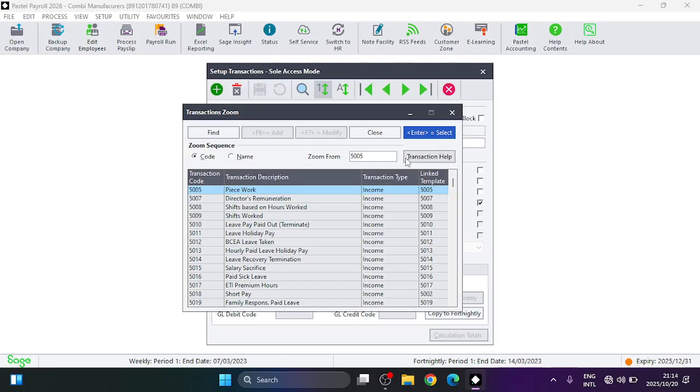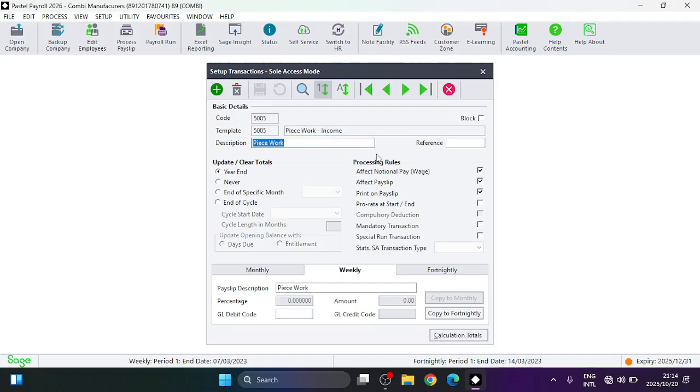Because you have the code, if you enter 505, it will find it for you. Let's just change the list, delete bold. Now, this is very important.